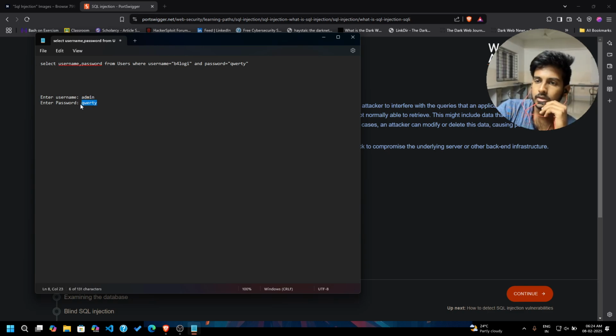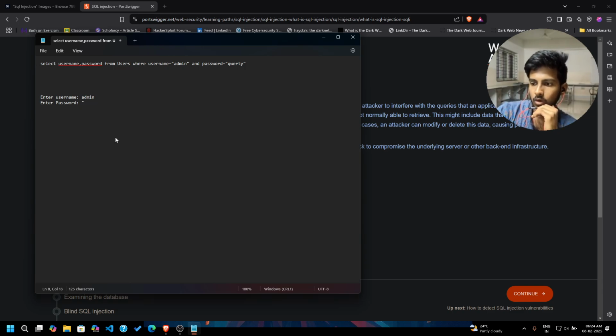Let me try QWERTY itself. So this username will become admin and the password will be QWERTY itself. There won't be any entry in the table users when there is no username admin with password QWERTY.